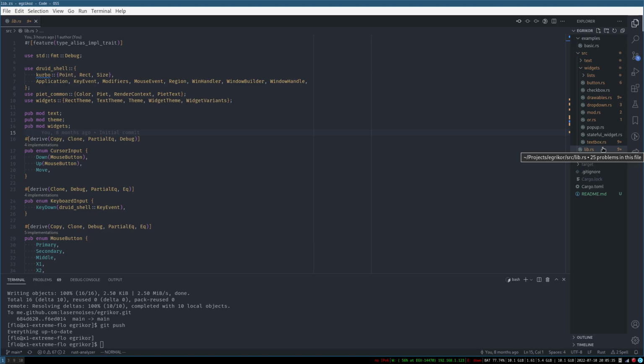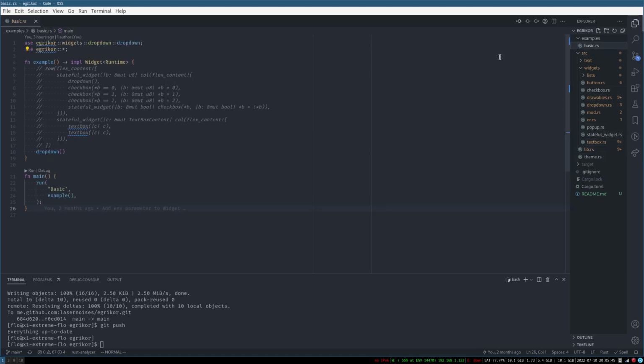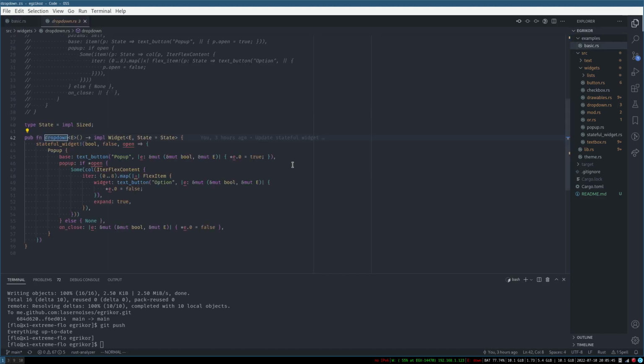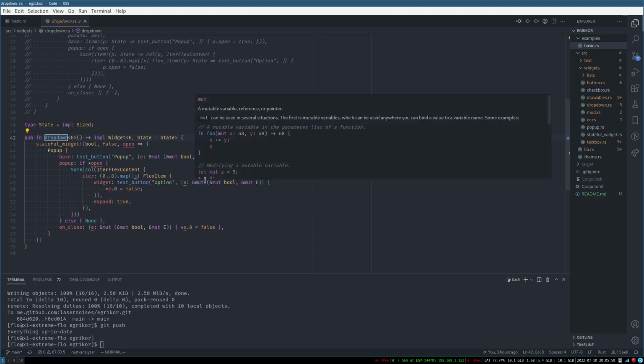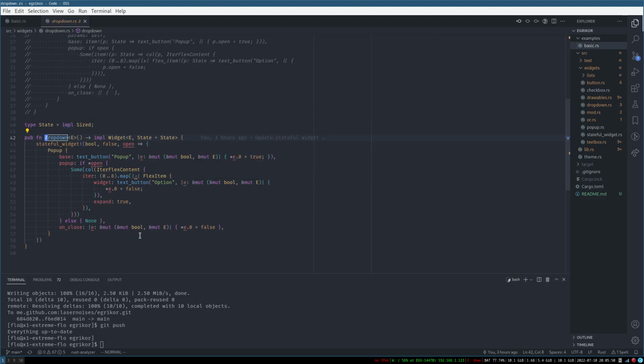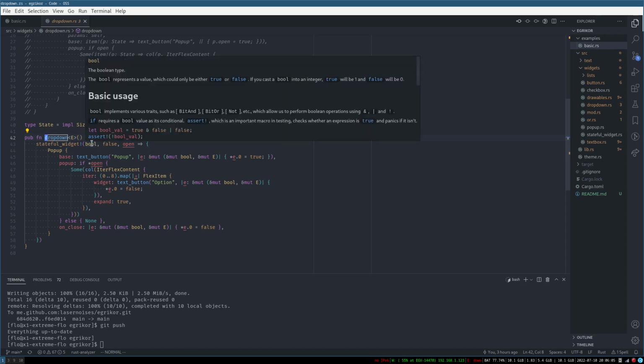So today I thought we could start. So maybe let's show the example. The drop down was basically now with, this is still a bit, I think, ugly, but basically now in a stateful widget you get your state, which in this case is a boolean.